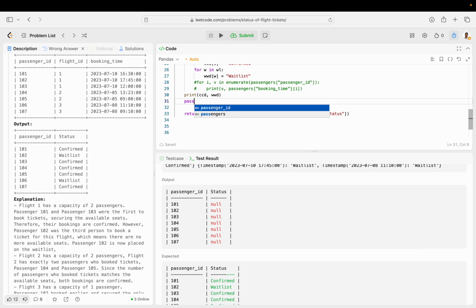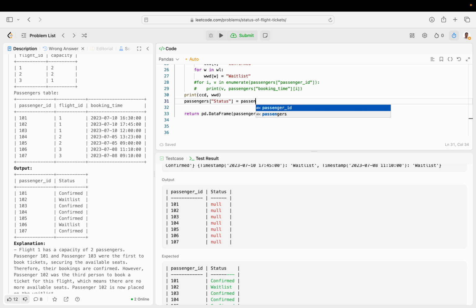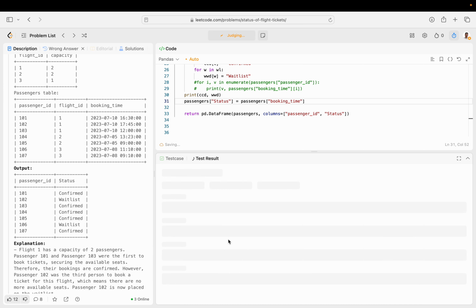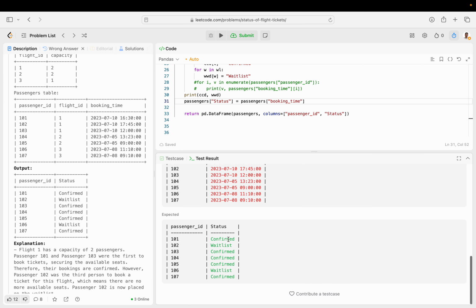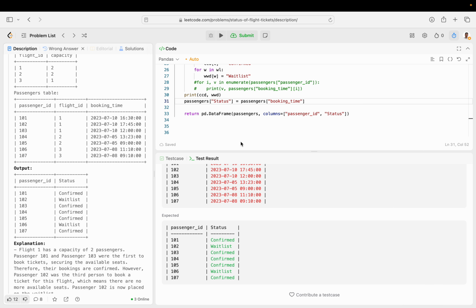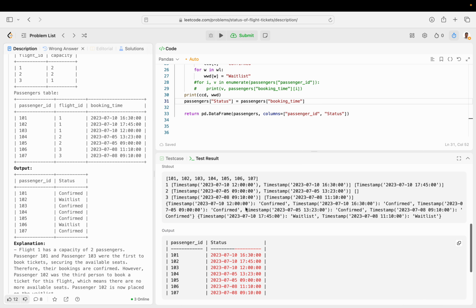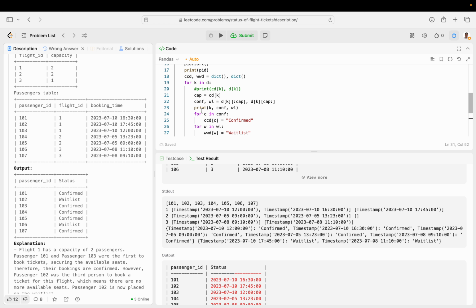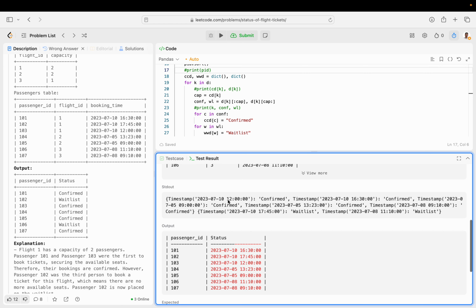So let's call passengers status is equal to passengers, just call it booking time, just give it a dummy value. Okay, so I don't need this, can just focus on this now.